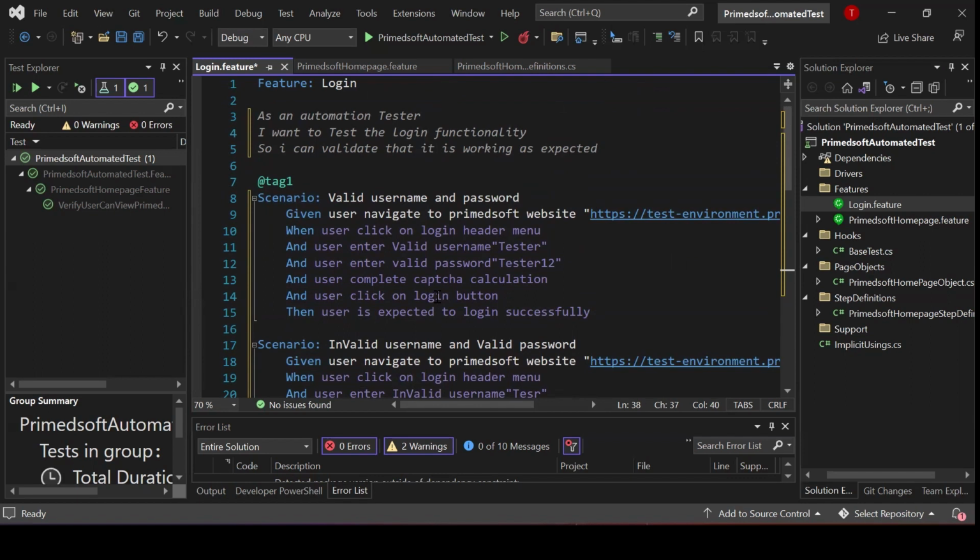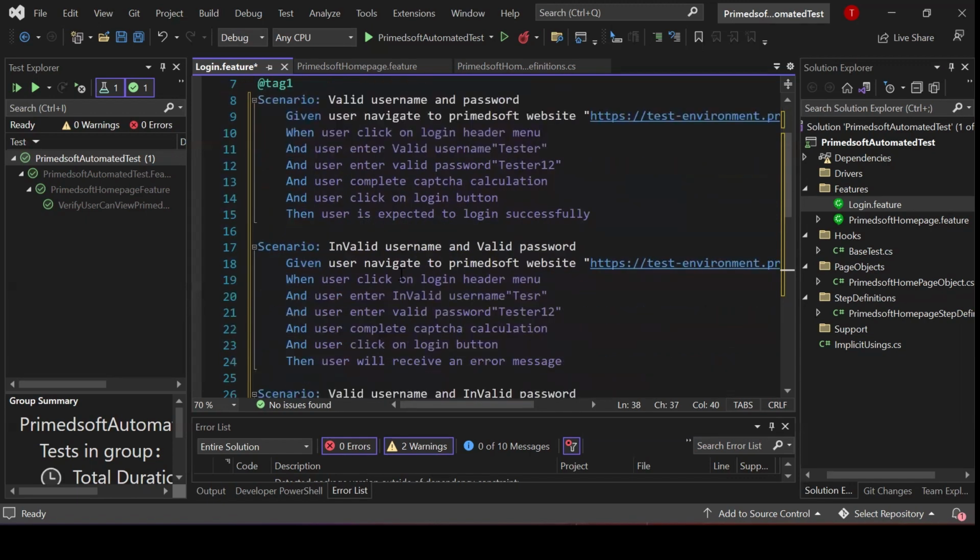But you can simplify your test by using what is called a scenario outline, instead of having all these 4 different scenarios.